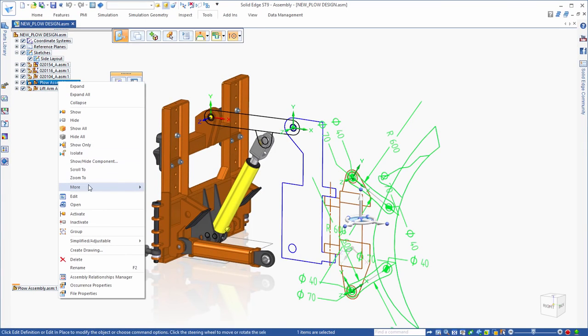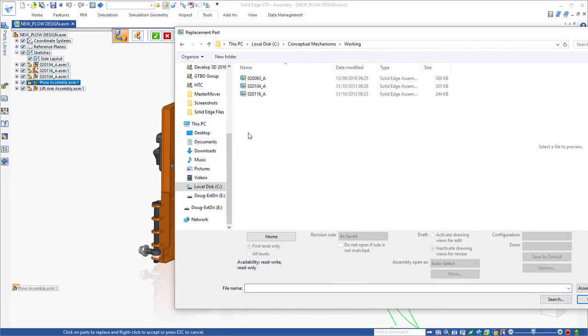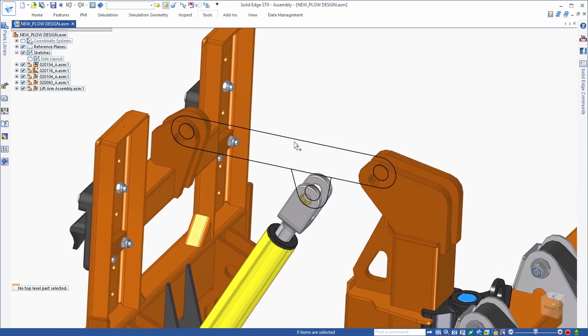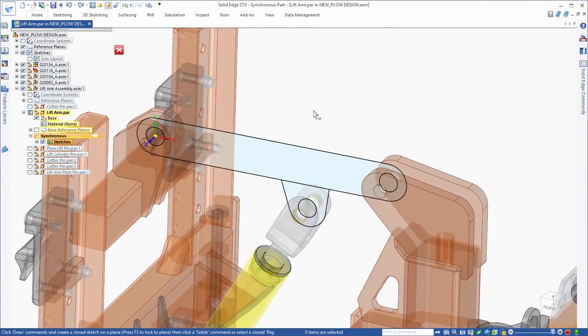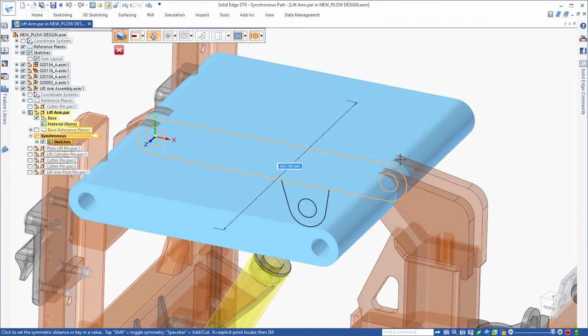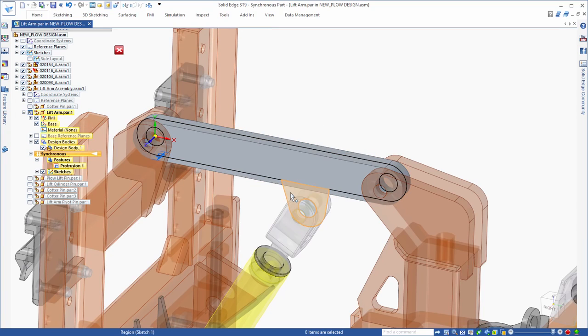In this case, the plow assembly has been completed by another design team, so you can just add it to replace the published plow assembly. Part of the publish process is that Solid Edge automatically pushes the assigned sketches into the Solid Edge files it created on disk. This accelerates the design process of the lift arm part. You can reuse those sketch elements to actually begin to model synchronous features in the design of the lift arm.